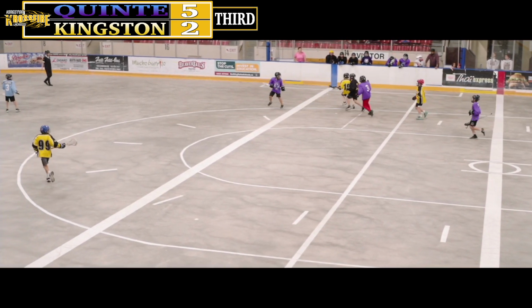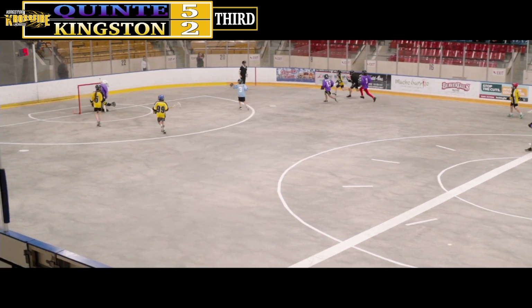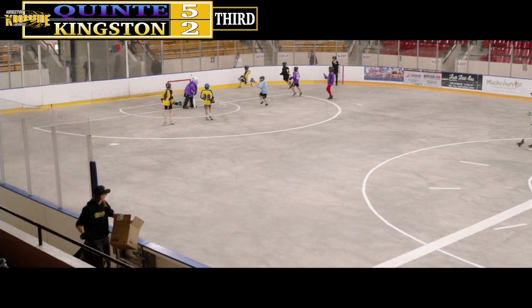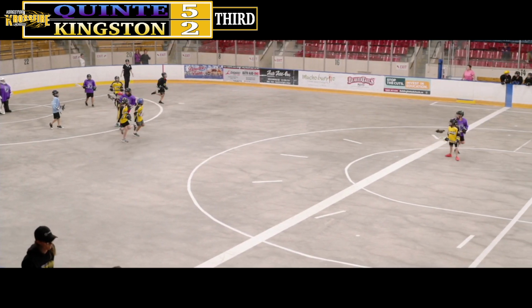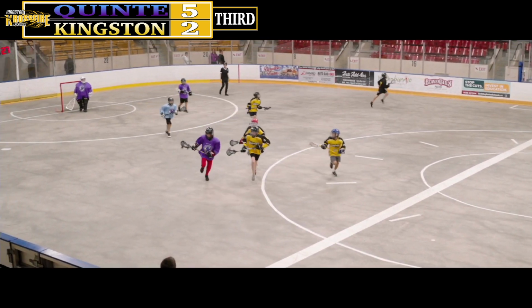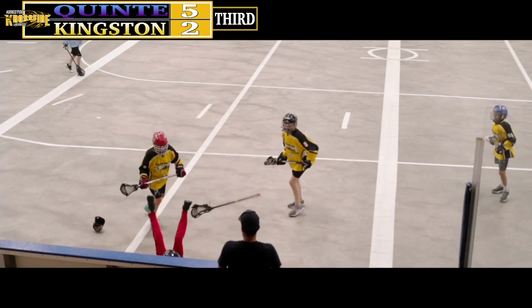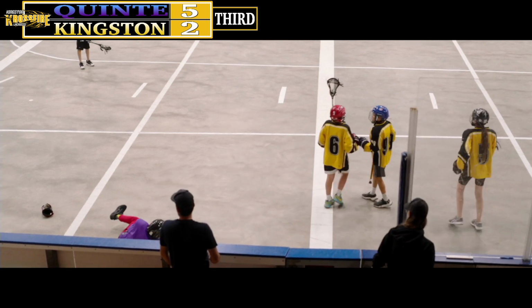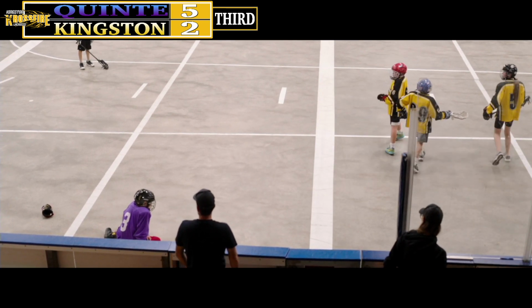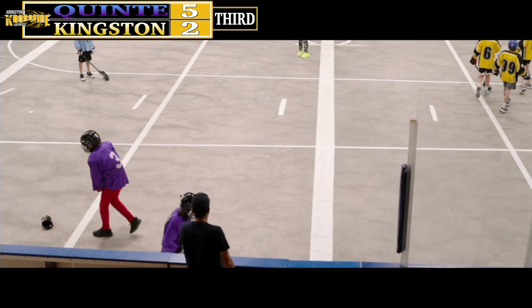So here we go. Number 19 making a move into the zone, trying to drive along. Has 99 and 5 out front of the net, but that ball gets dislodged and grabbed up by the Quinte player. They're trying to pressure, but the Quinte player is using the body to block out play, and then number 3 gets just taken out by number 6 with a massive hit here. That player lost the glove, went down hard. We're just checking here to make sure nobody is injured.